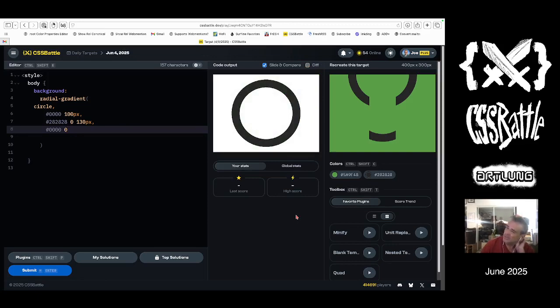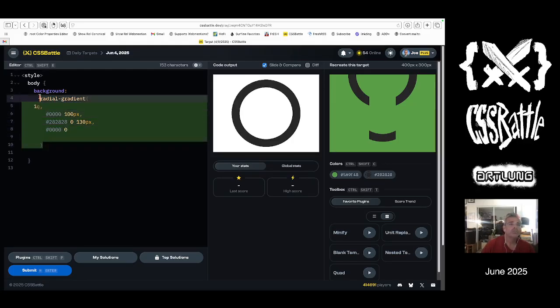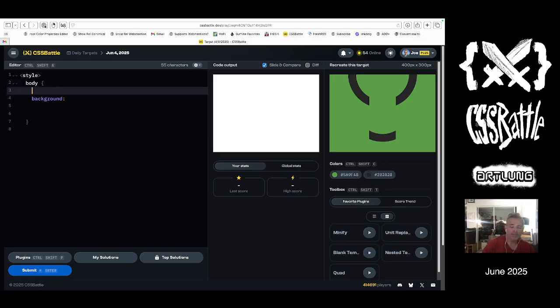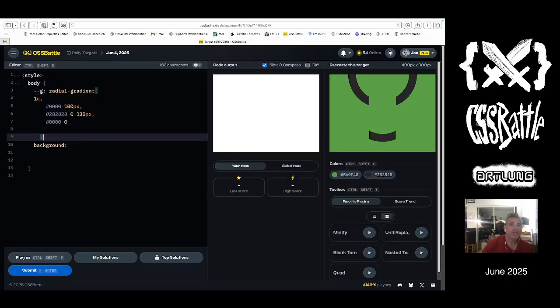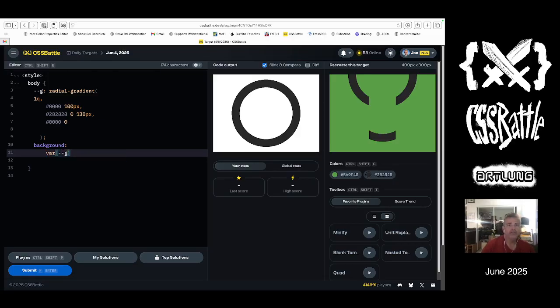So what can I do to reuse that circle? So I'm gonna go ahead and do the 1Q thing. I'm gonna stuff this into a custom property. G for gradient is this circle, and I'm gonna say var G. There it is.